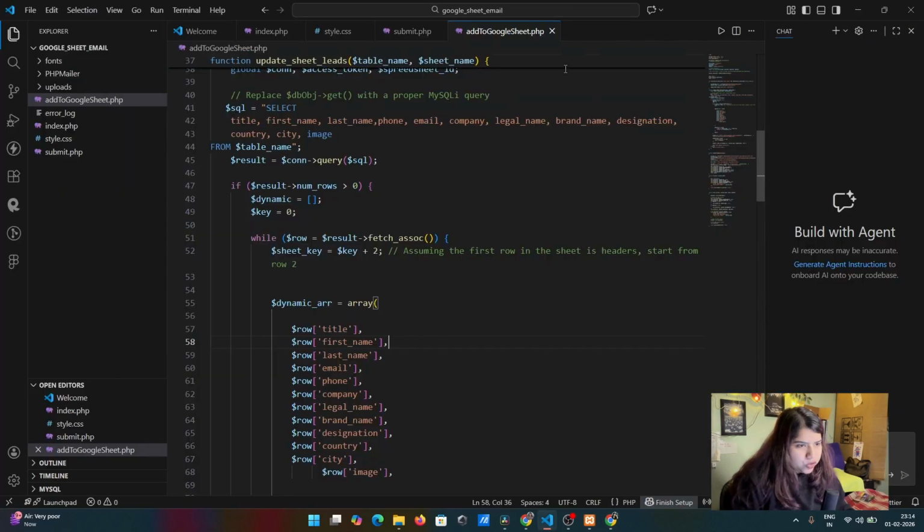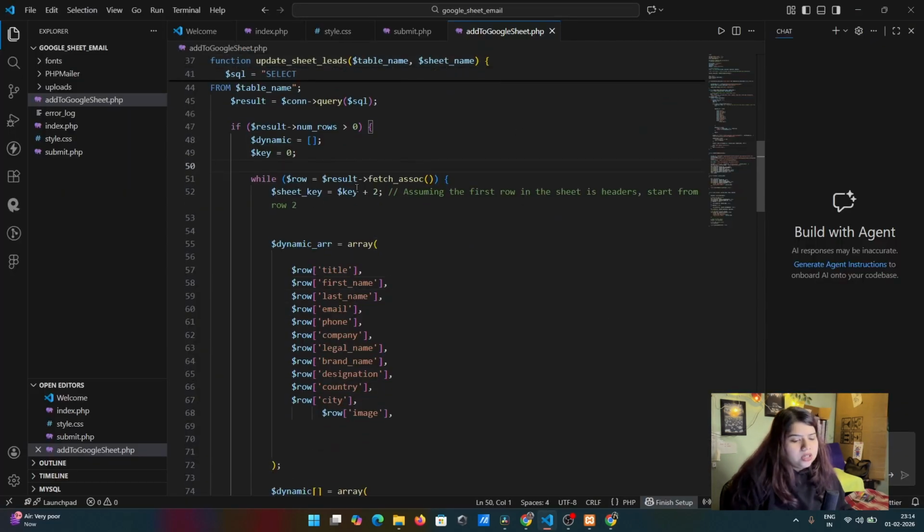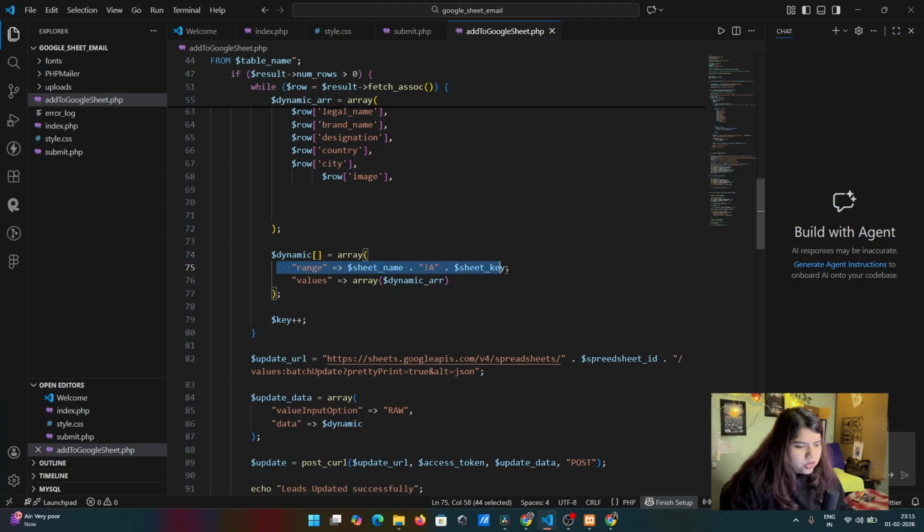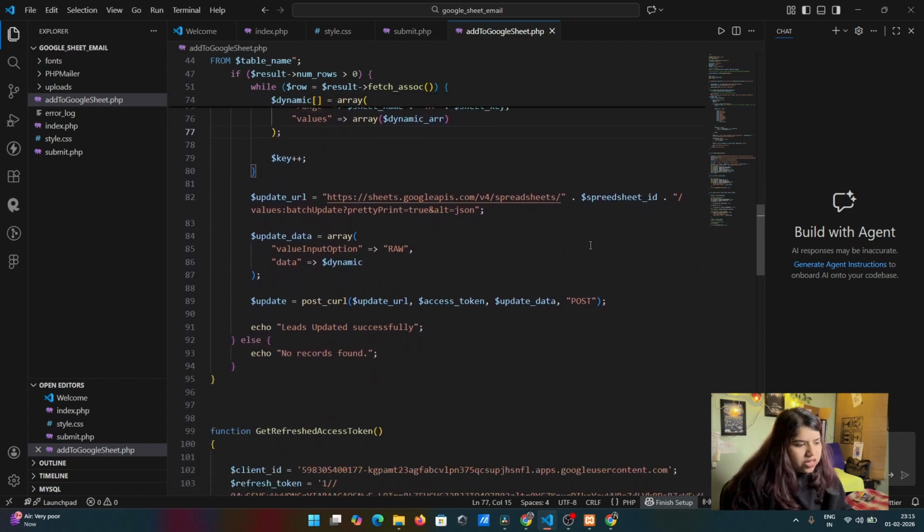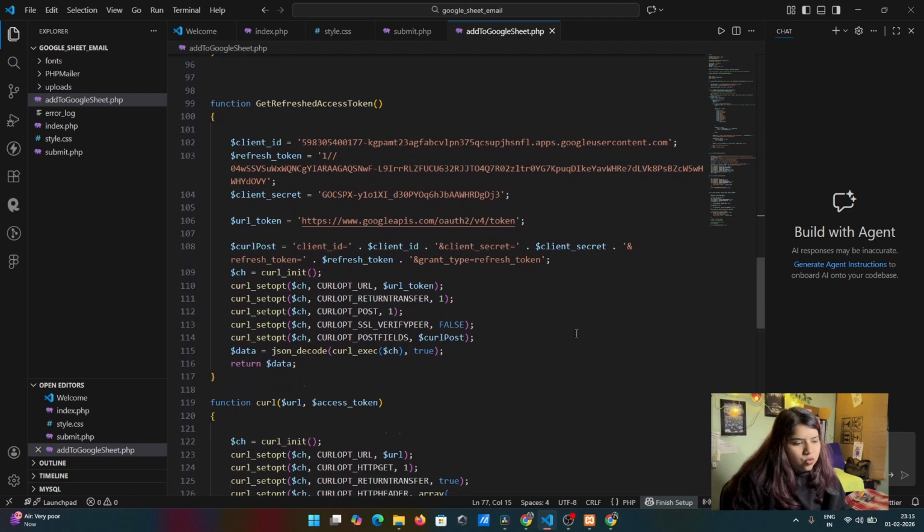Also ensure that here you have the sheet key. The sheet key is basically from which row we need to start appending. So this is like the key, plus 2, because one row is the first one, and suppose this is the third row, it is the current row plus 2, accounting for the previous row and the first row. Plus here, if you see, range is basically from which column we should start. So we should have it start from column A. This you need to keep in mind, and this is how it works.